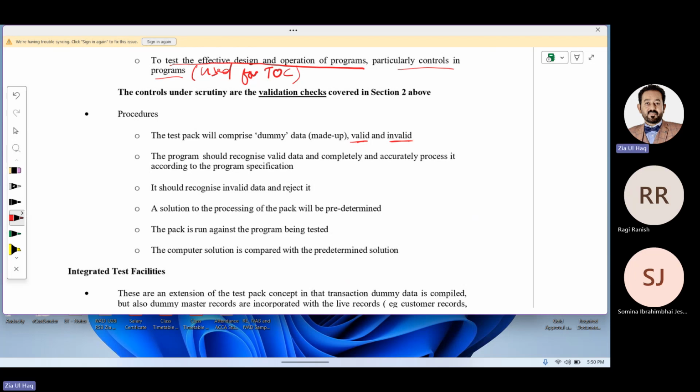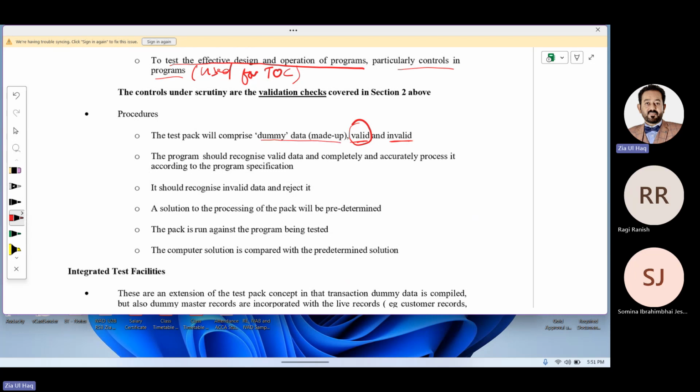We are entering some out of range, out of limit data into the system to make sure the system rejects it through range or limit controls or not. As well, we are entering some valid code into the system and checking the system correctly accepts and processes it and provides output against that.